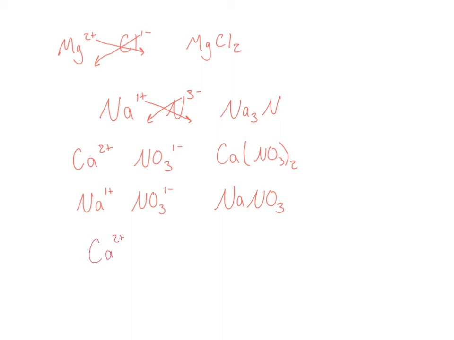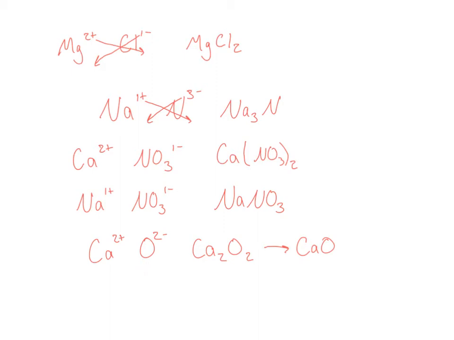If we have calcium with a 2+ ion and oxygen with a 2- ion, our crossover rule would give us Ca2O2. With ionic compounds, though, we are always looking for our lowest whole number ratio. Therefore, the actual formula would simply be CaO. So be careful when you're using the crossover rule that you don't fall for that trap. You always want to reduce down to the lowest whole number ratio. You want the lowest ratio required for the pluses to balance out the negatives. In this case, it only takes 1 of our Ca2+ ions to balance out 1 oxygen 2- ion.